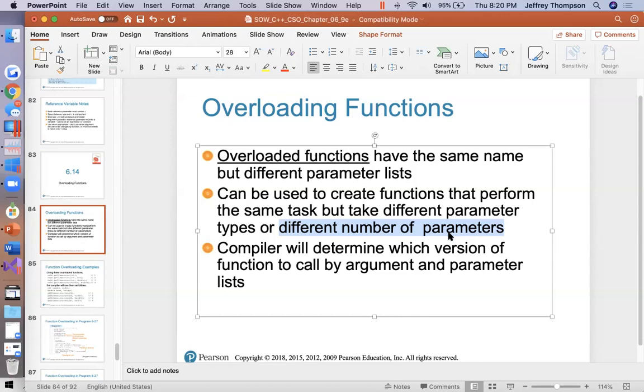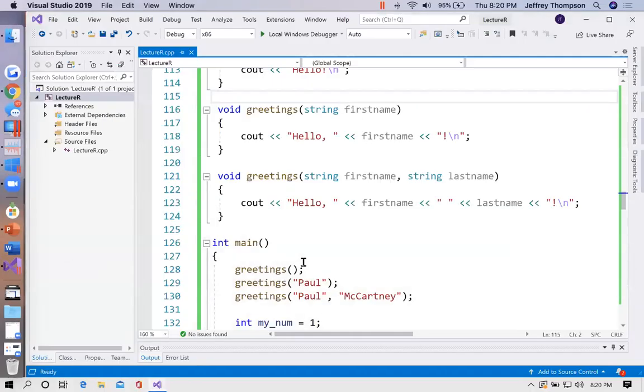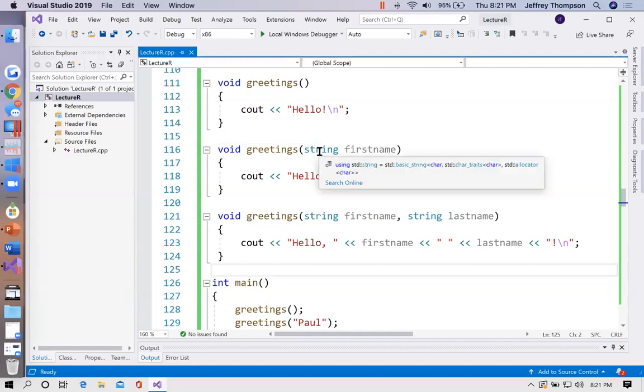I do have one question on the blank one, the one you didn't put any parameters to. Could you pass an integer or string or anything into that one? Well, no, I would have to write it in order to accept that. Because although we've overloaded it several different ways, we never wrote one that would take that. Like the void greetings with no parameter, the first one.